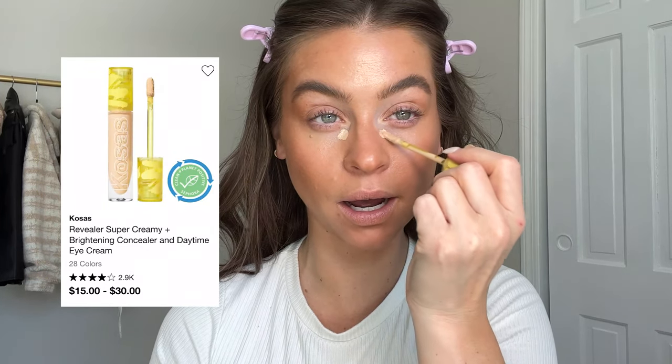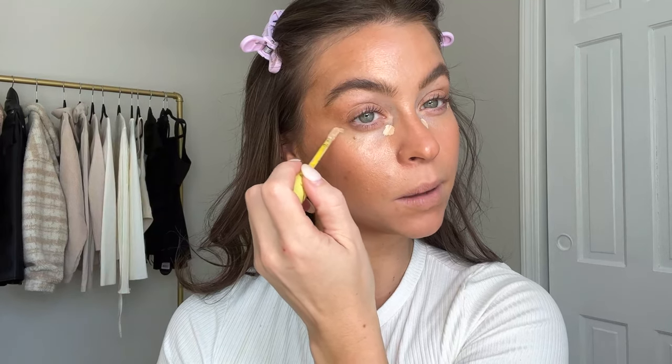Don't forget to blend into that hairline and out onto the ears - we don't want any unblended lines. Time to conceal - I'm keeping it minimal because we already have a lot of product on. I really just want to brighten the under eye and sculpt the face a little more, with a little bit of an eye lift. Maybe a teeny bit on the eyelids since they're really purple, a little down the bridge of the nose, highlighting on the chin and forehead, and a touch under the cheekbone to sculpt. Blending out with the sponge.